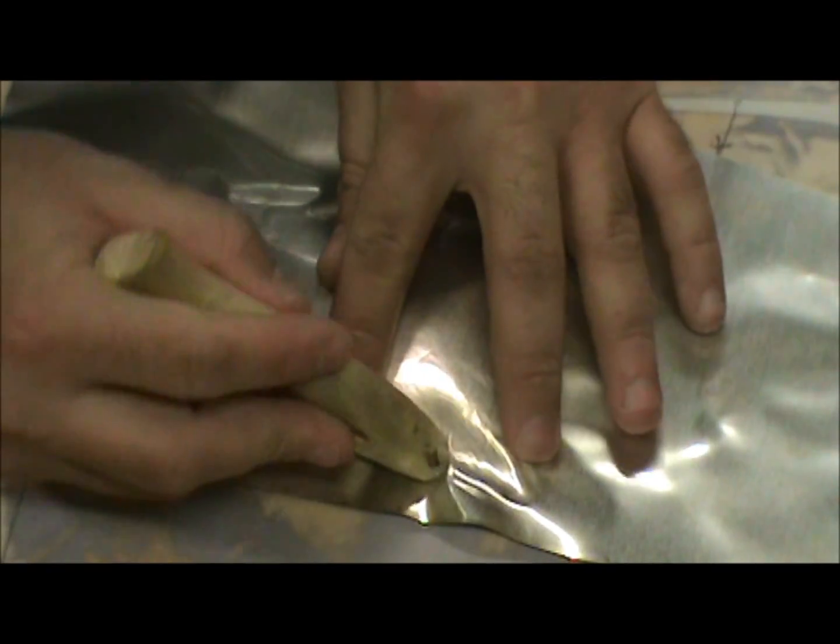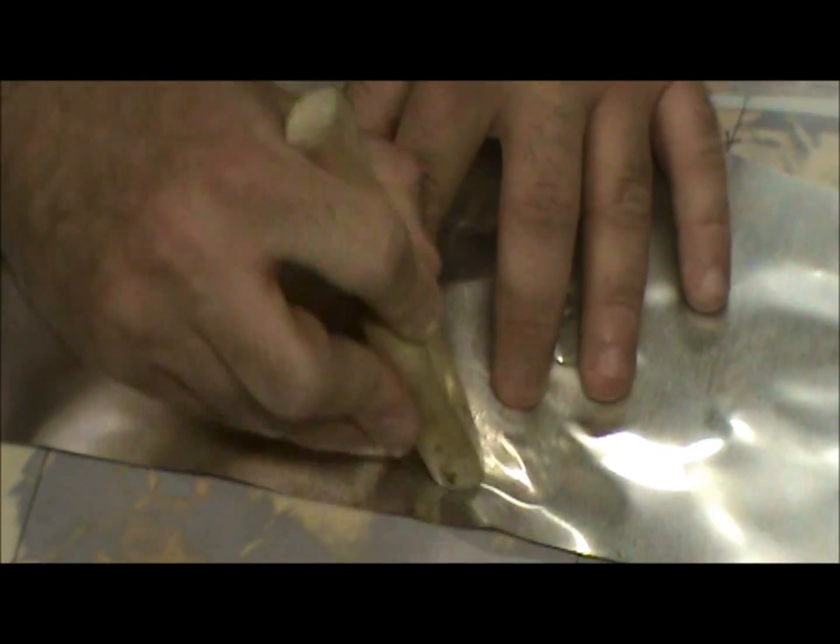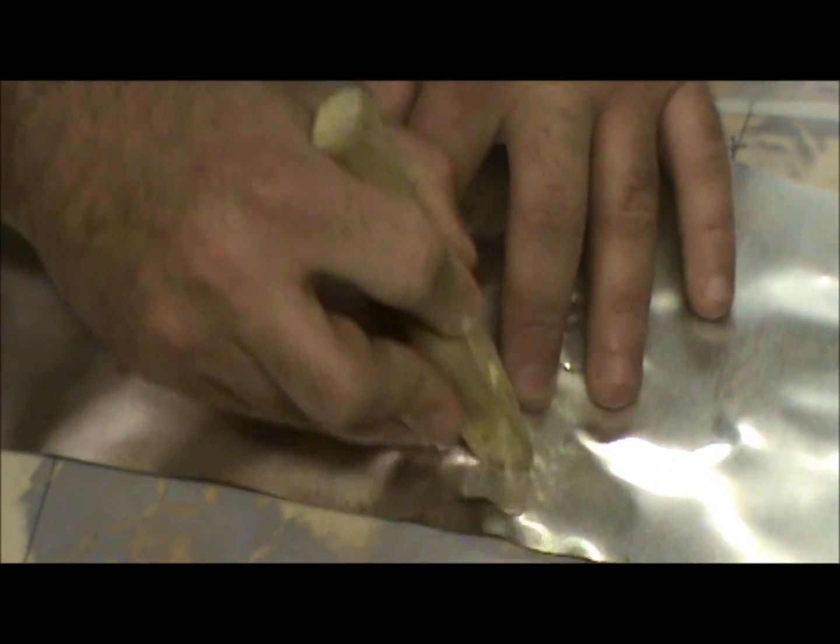Alright, and then we see we're going to have a little fold right here along this one. So I'll use this ridge, push that little fold right out, and work either side of it.